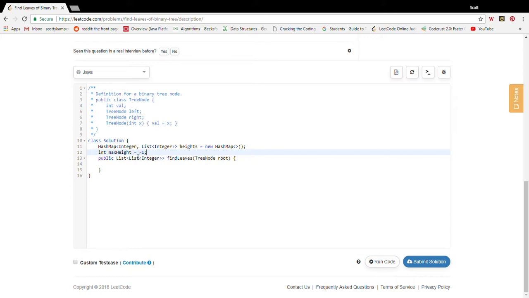And the reason I'm doing this is because at the end, when we loop through and gather up all these sets of leaves, I want to know what keys are actually in the hash map. That's just keeping track of the keys in the hash map. Alright, so all we're going to do in our function, we're going to call height from the root. We'll write the function height here in a minute. Bump this guy over 1.